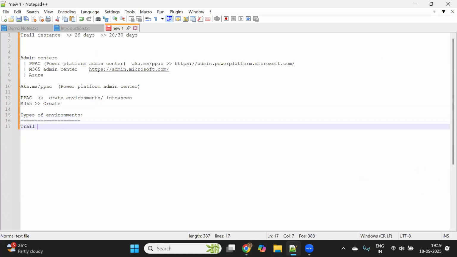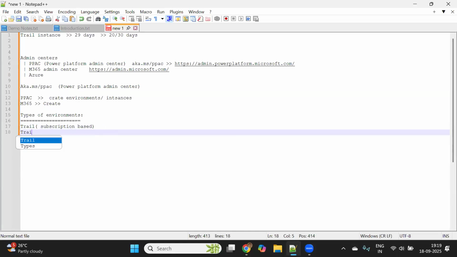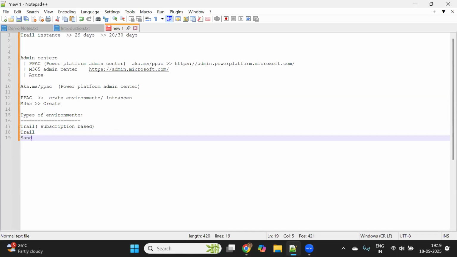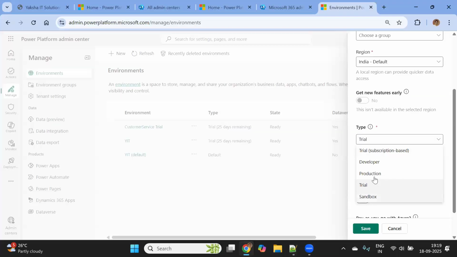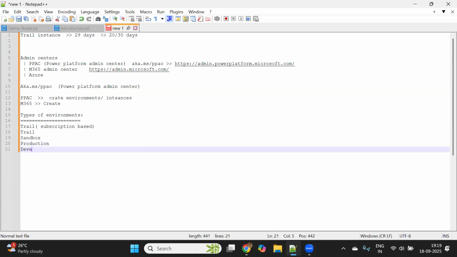One is trial subscription based, one is trial, one is sandbox, and one is production. Sandbox and developer are both the same. You can go with developer as well. So these are the different types of environments we have.